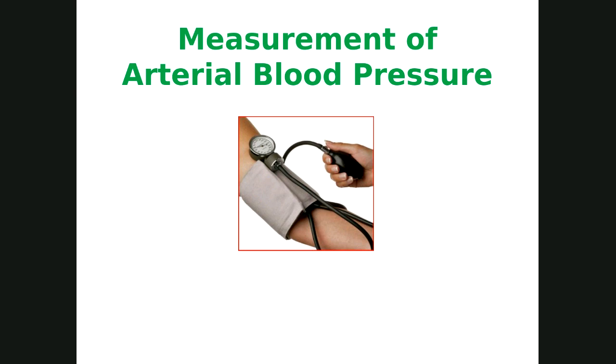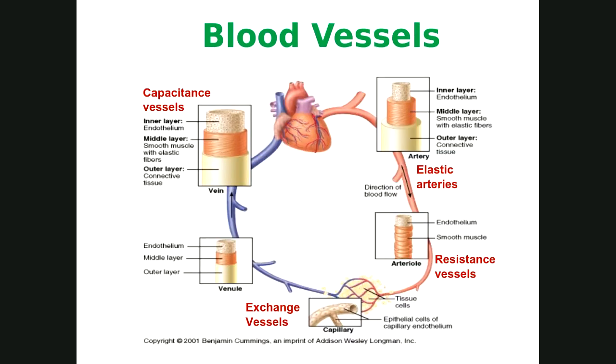Now, what is blood pressure? Blood pressure is the peripheral pressure exerted by a moving column of blood against the blood vessel. That is the definition. In this picture, you can see the cardiovascular system, which has the heart, the arterial supply, and then the venous supply. This is a closed compartment.